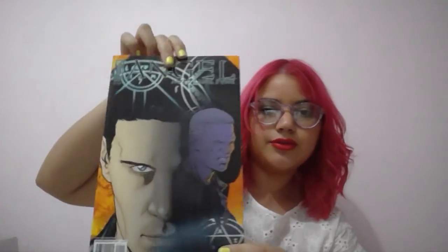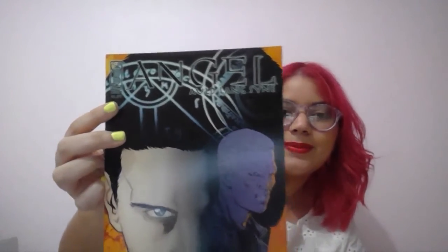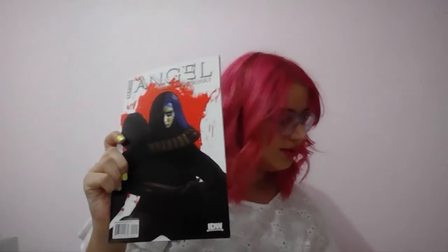Yeah, and this is the other cover, the front part. It says Angel by Auld Lang Syne. I don't know how to pronounce that name. Okay, this says Angel, not Fade Away. I think it's like serious or something like that. And it also has what I read about the zombies versus robots in the other comic. It says Angel, not Fade Away.